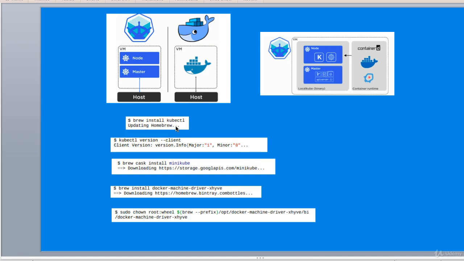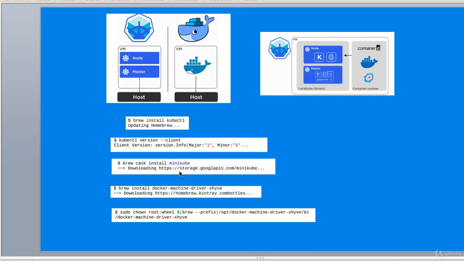Step number 2 is to verify that the install worked, which you can see here. Now that we have installed the kubectl client, let's install Minikube. And to install Minikube, again, the code you can see on the screen right now. You have to provide your password if prompted.